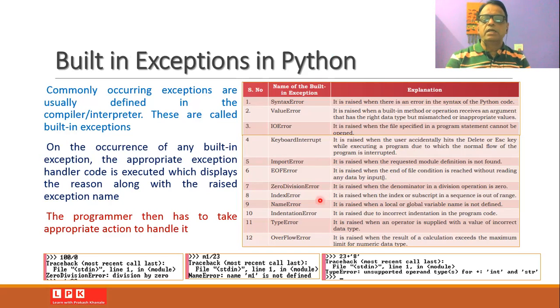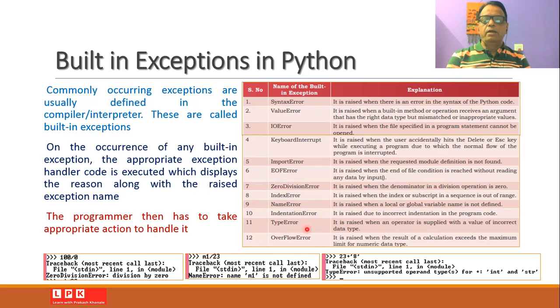There is an index error. When the index or subscript in a sequence is out of range, this error is raised. There is a name error. It is raised when the local or global variable name is not found by the interpreter. There is an indentation error. It is raised due to incorrect indentation in the program code. So whenever you do not follow the rules of indentation, this error is raised.